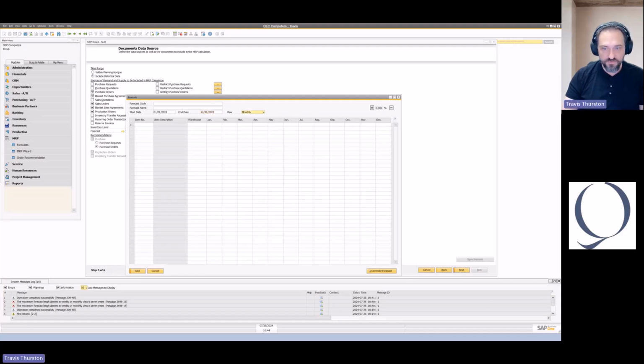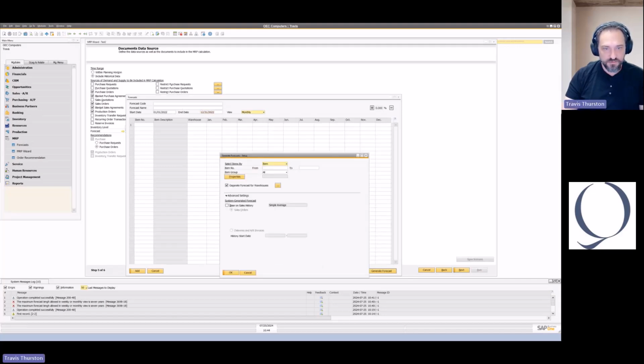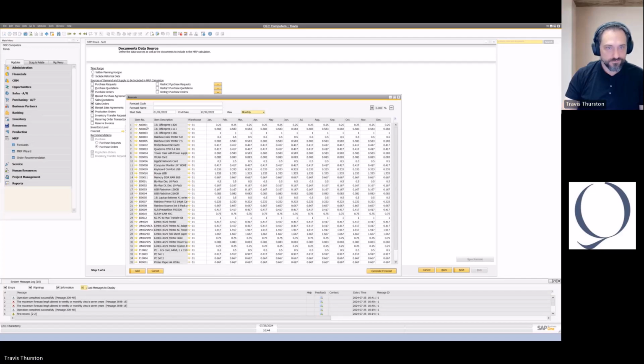So if I came in and generated a forecast, let's say based off of this, right? Or right there is the radio button for the deliveries and AR invoices if you wanted to go off of that specific history, Jake. This is where you would choose that for a time period and it would pull that in. So that would be your real sales, right? Not just orders, but your real sales for a specific time period. Right.